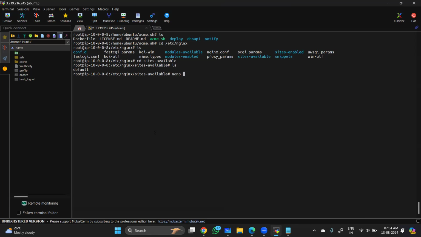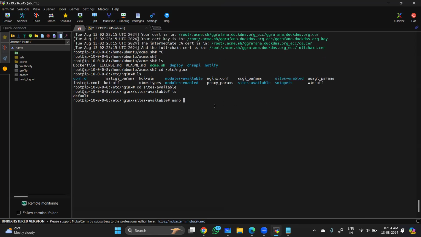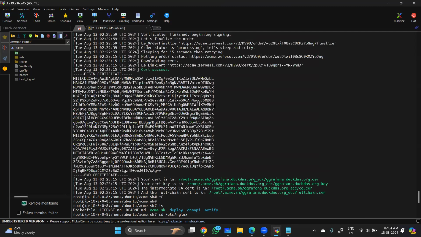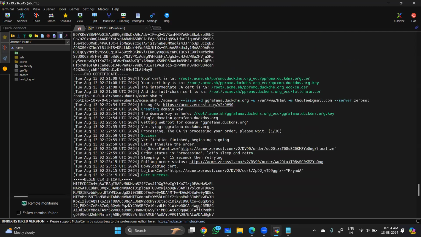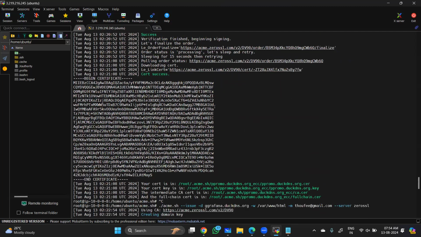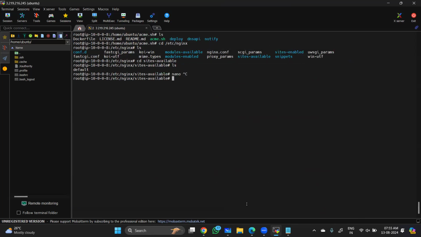Now we can use the same name, because in production, in a real-world scenario, there are a lot of files in the nginx configuration.